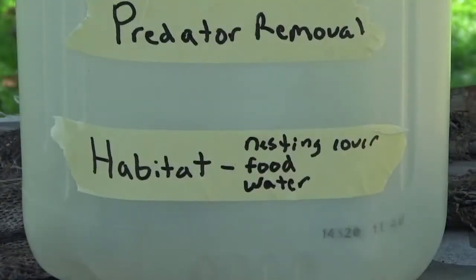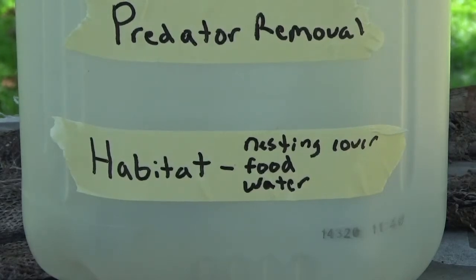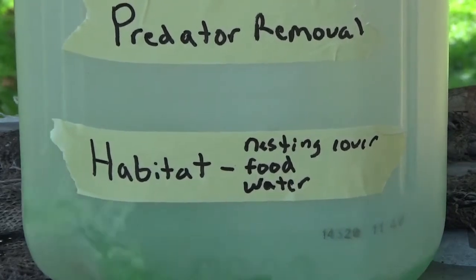Okay, when we're managing habitat for turkeys, deer, all of God's creation, we got to think about nesting cover, or bedding cover if it's deer, food, and water. So the first thing we're going to do with trying to establish a viable turkey population on our acreage is take care of the habitat. Now, with this graphic aid, let's check this out. I've made this color green because green is what you are going to spend if you choose to go this route.